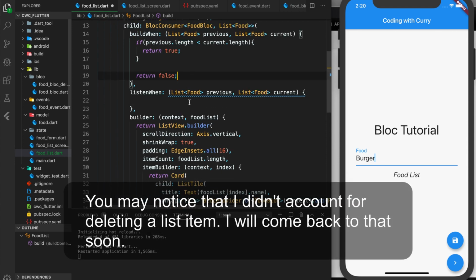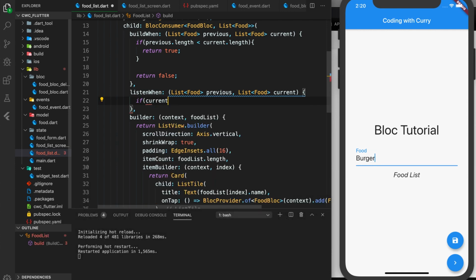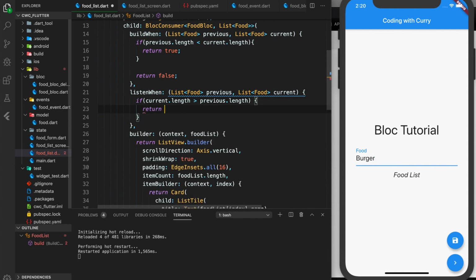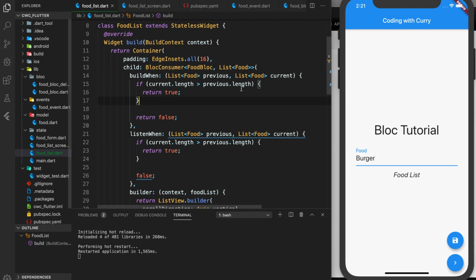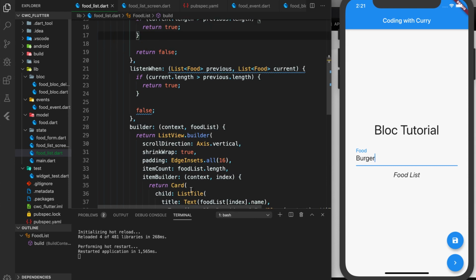Okay, so for listenWhen, I want to set something here too. I want to say if current dot length is greater than previous dot length, then I want to return true, else we can do false. So it's pretty much the same condition here. Actually, I'm going to copy and paste this to here so it's the same exact condition. Okay, so if our new state, the list state, is greater than the previous state, then we rebuild the list.